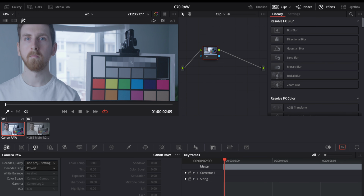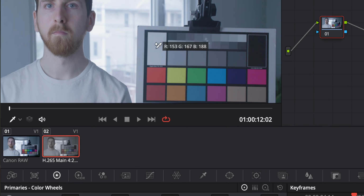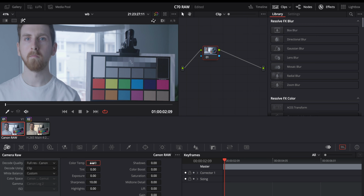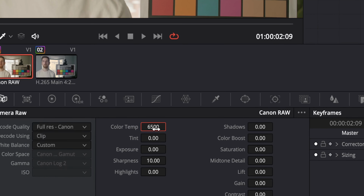But besides exposure adjustments, the other thing you're allowed to change with RAW footage is the color temperature. So let's light me with a daylight source fixture and set the camera to 3200 Kelvin. Inside DaVinci, you can see the xf-avc footage looks like this. I will use the white balance color picker to have DaVinci change the white balance for me, and we get this. Not terrible.